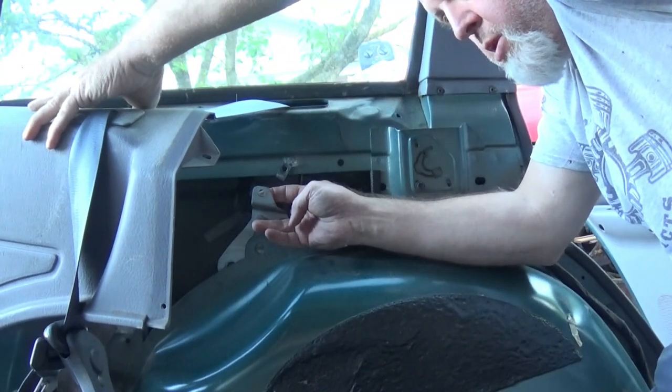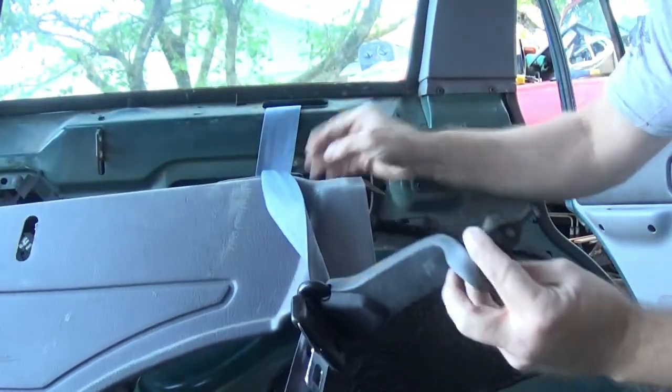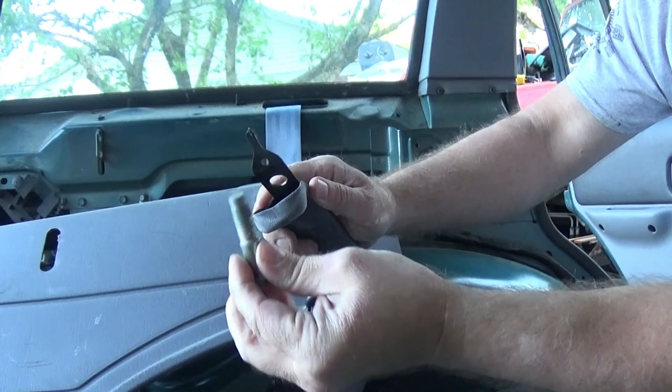And just like the T50, there's a 10 millimeter on each side, but I'm sure you've seen that by now. So anyway, yeah, take them out if you need to. Now, once you get that 10 millimeter out, you gotta pull the seat belt on through. So what we need to do to make it a little easier is go ahead and pull that bolt on out.